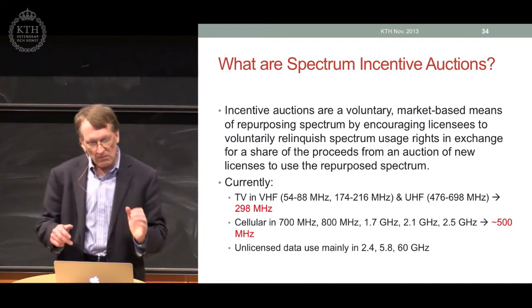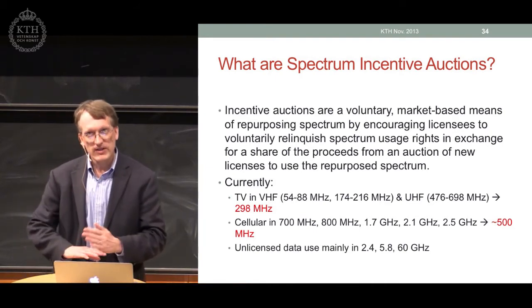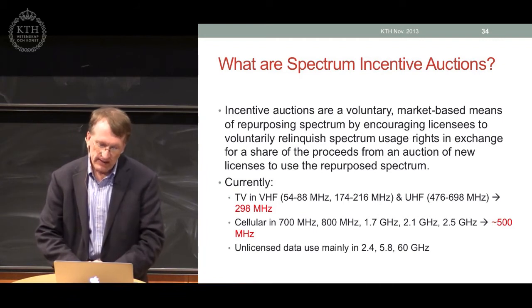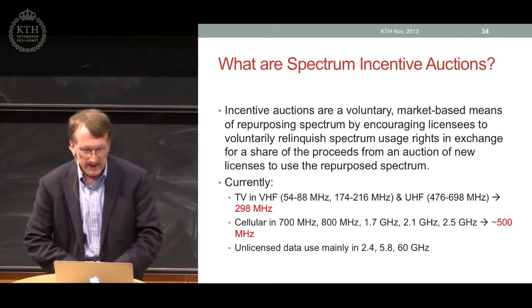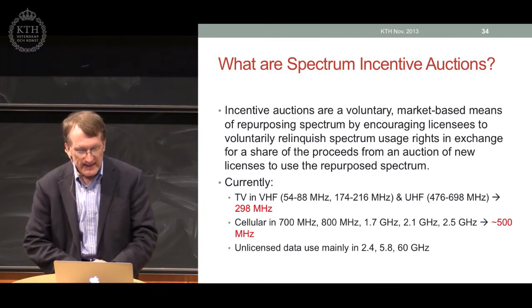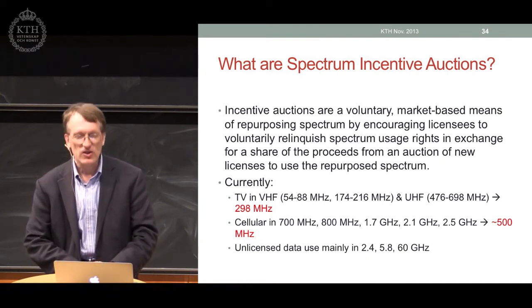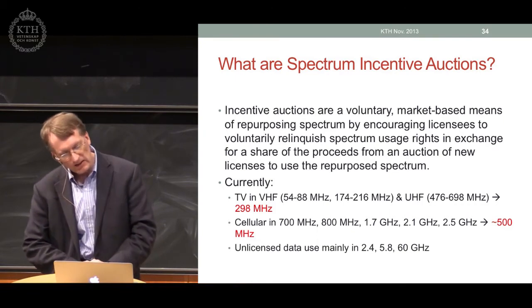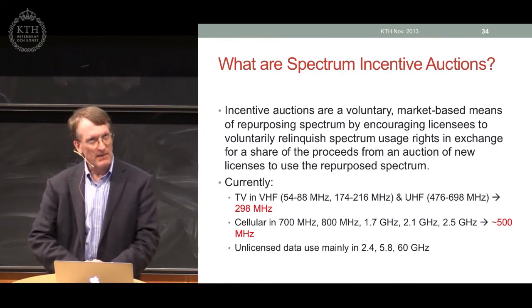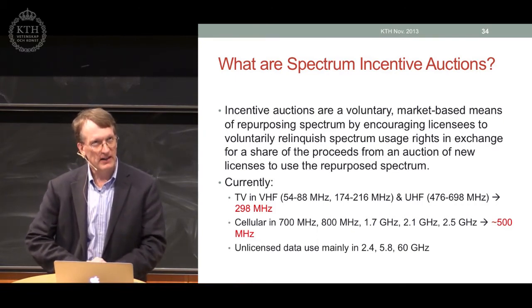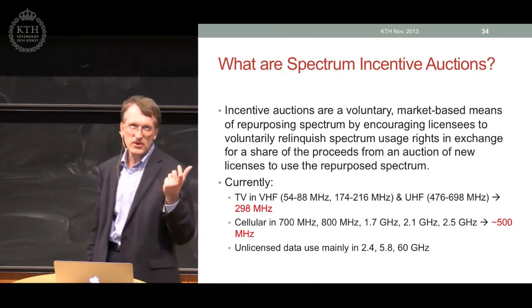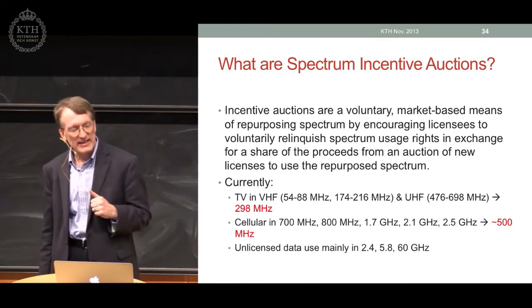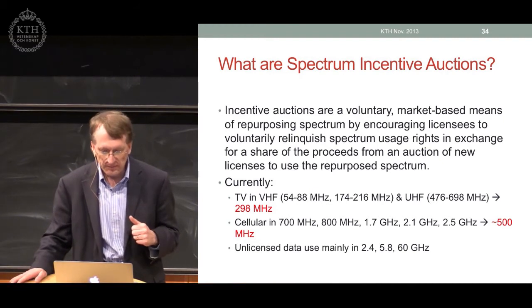But people still watch some of it. So one idea was that there is lots of spectrum. For example, the TV space that's currently allocated in the US is almost 300 megahertz. Remember when I said a few minutes ago that a typical cellular company might only have 100 megahertz available. So 3 times as much is used for TV right now than a single large cell company might have.